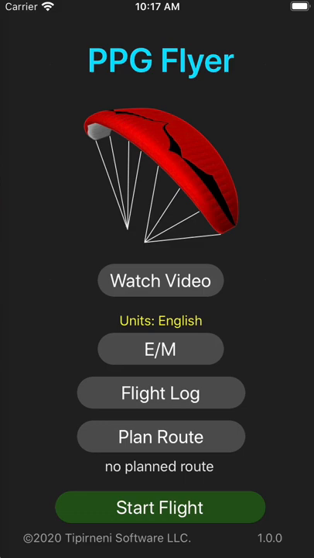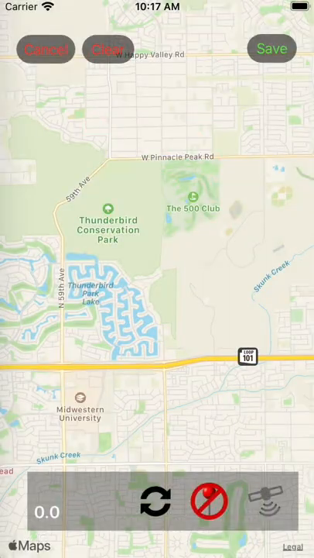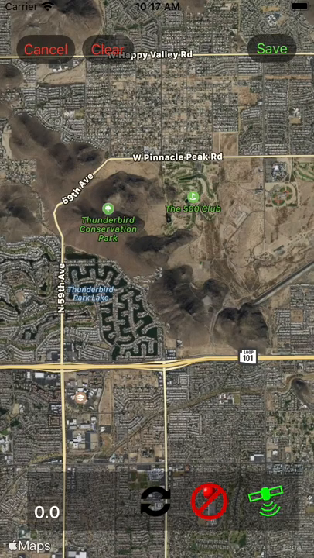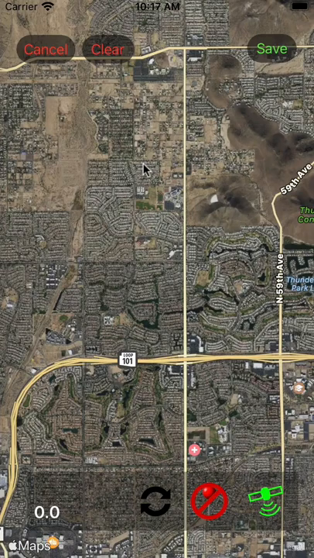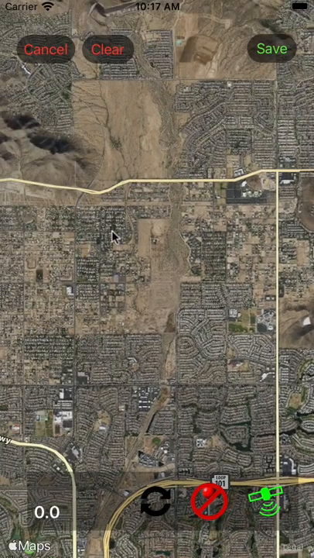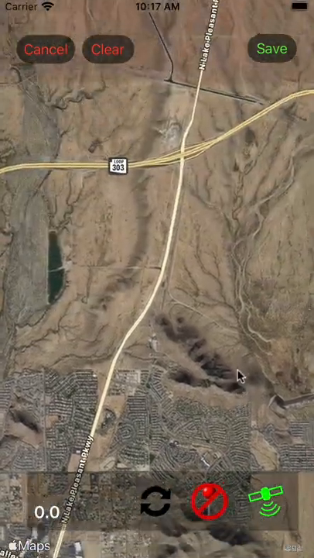Now let's talk a little bit about how you can plan a route for a trip. Let's suppose you want to take a trip and you want to plan different waypoints on the trip. Simply click on the Plan Route button to take you into the Route Planner. This will show you a map of your current location. This button switches you over to terrain mode. We're going to switch this map to terrain mode, and we'll move to wherever you think that you'll be launching from. So let's go find our launch point here.